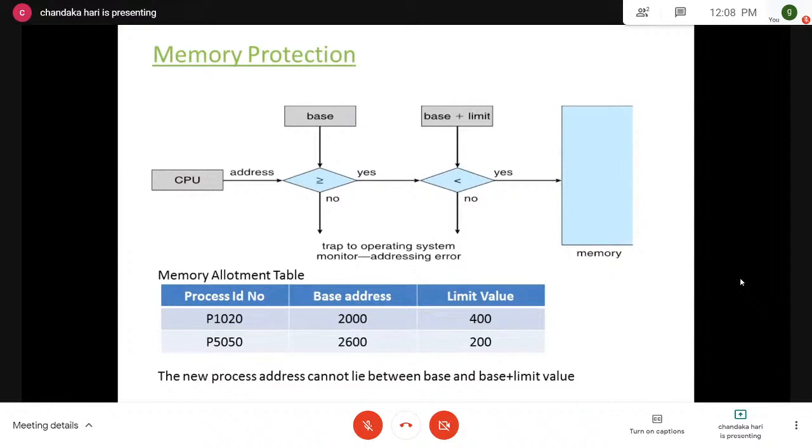Let us take an example. We have one program running here and we have a small space of 20 KB available here. Another program is running here. Another 20 KB space is available. Another program is running here. So there are two memory holes available. One is on the top, 20 KB. Another one is on the bottom, 20 KB. In between, there are a lot of processes running. Total memory available is 40 KB.